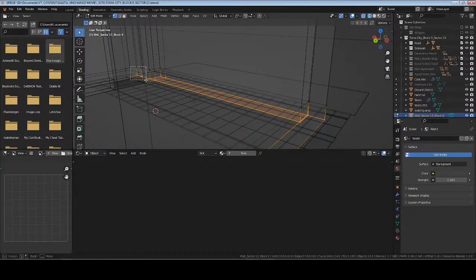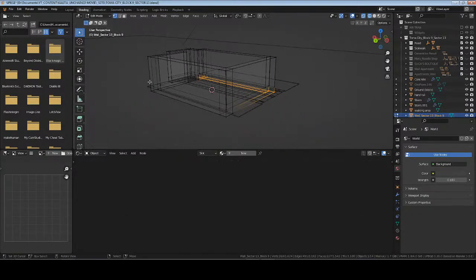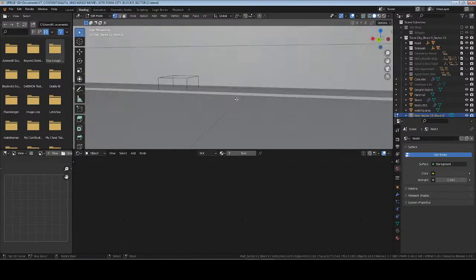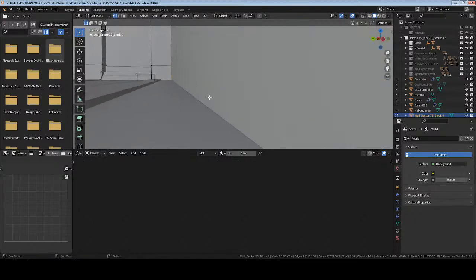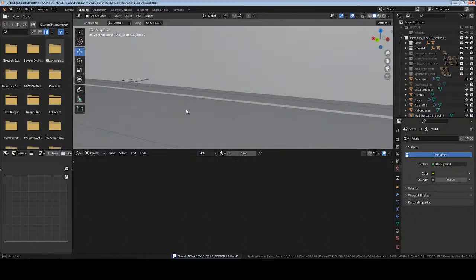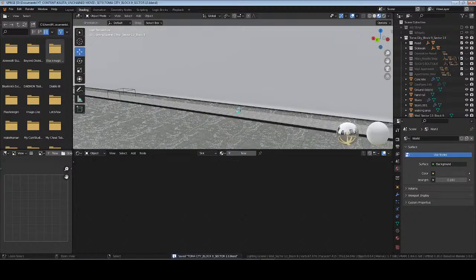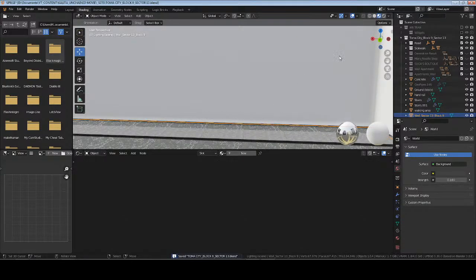Is there a gap? I'm starting to feel like there's not a gap. There isn't. It's just dark. Never mind. I'm tripping. Alright, so let's shade that bugger.